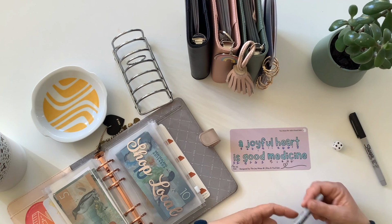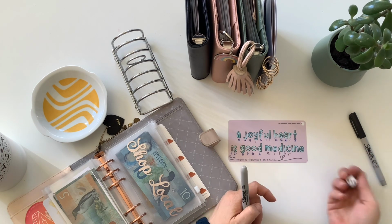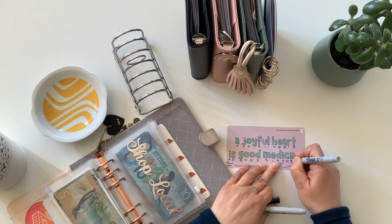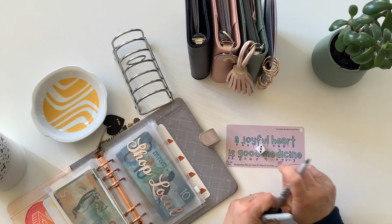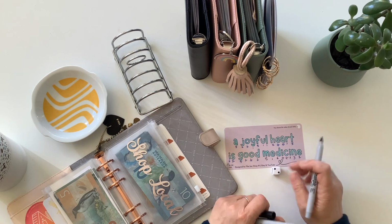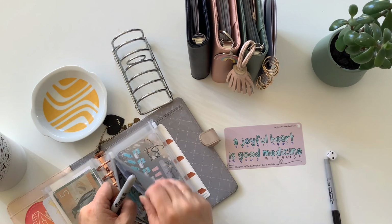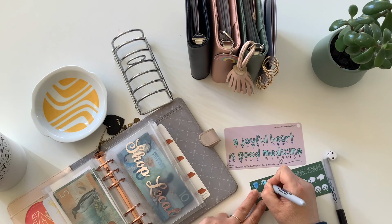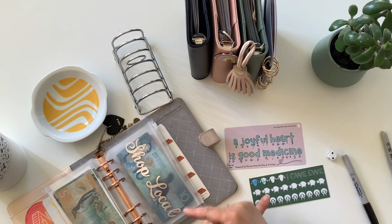I just realised I coloured in those last 3 letters. I don't know why I did that. Maybe I want my... Do you know what? I'm just going to roll. I owe myself $1. Let's just go for broke here. So instead of owing $1, I owe 7. So we'll change that to a 7. So the next time I stuff, I will be finished when I get $7 in there.